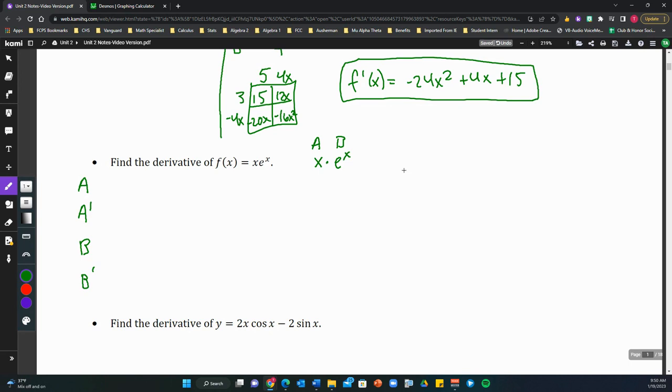Once you establish the habits and you understand the routine and process, you can kind of do away with that. But my first function, x, has a derivative of 1. My second function, e to the x, remember derivative of e to the x is itself. That's that special, super easy one. So inside times the, or multiplied together plus the outsides. So my f prime of x function would result in e to the x plus x times e to the x. So pretty straightforward, simple derivative.